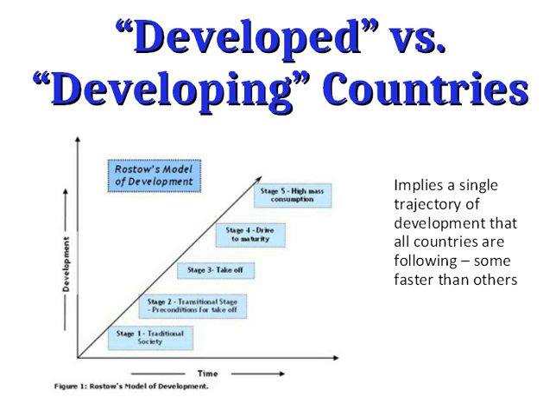So take the terms developed and developing countries. We often hear these terms used to refer to the richer and poorer parts of the world. The implication that this terminology gives is that development is a single trajectory. And you see in the picture there one particular famous model of how development occurs, that it's a single process that all countries are going through. Some of them have gotten through this process, so they are now fully developed. Other countries are still working on it. They've lagged behind in their progress, but they're still moving along that same trajectory.